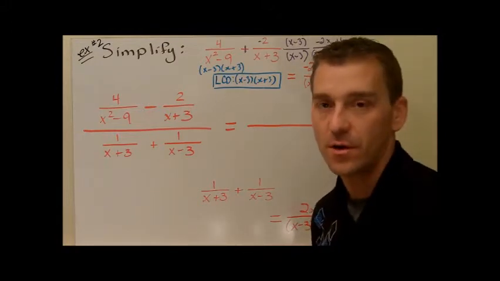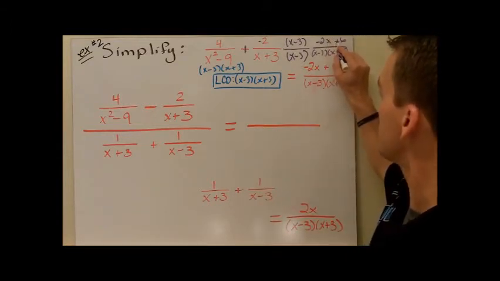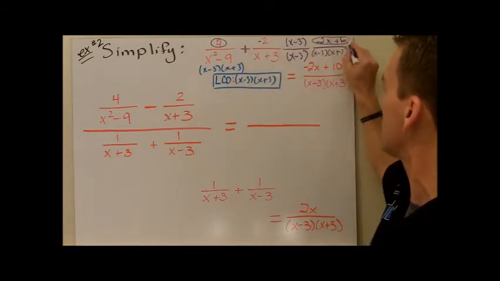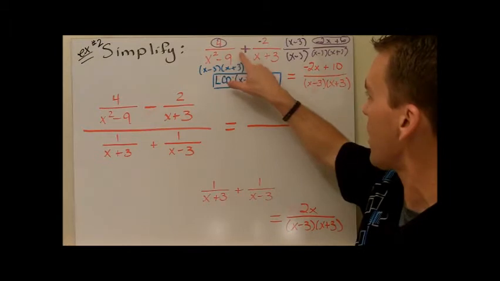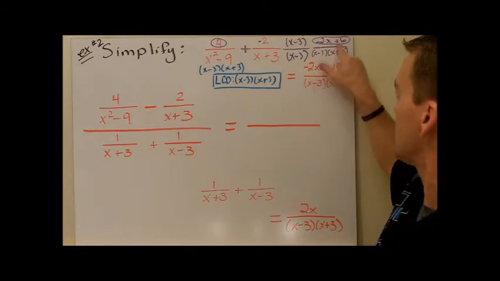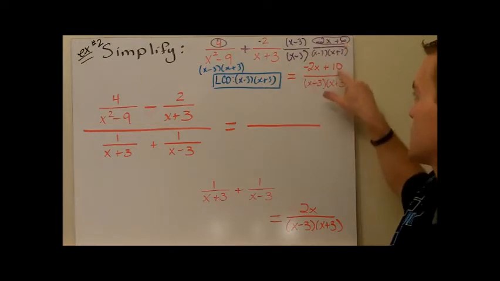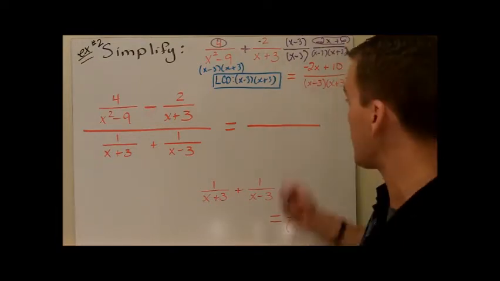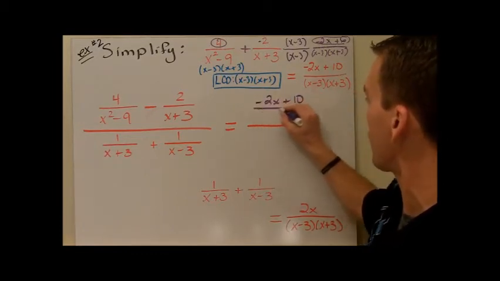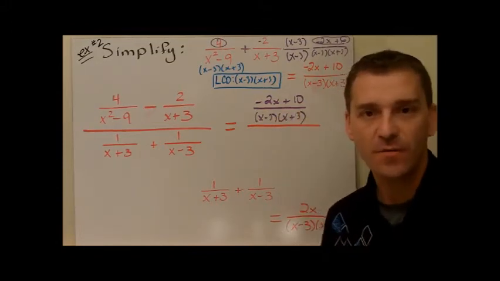I know that's very small in the video, but you can hear me saying it. So now that I have in the numerator negative 2x plus 6, remember, I'm taking the 4 and I'm adding that now to this. Lovely. So I have 4 plus negative 2x plus 6, which would mean I get negative 2x plus 10. How? Because 4 plus 6 gives me 10. So there you go. Step number 1 is done. That means up here goes negative 2x plus 10, all of that over x minus 3, x plus 3.